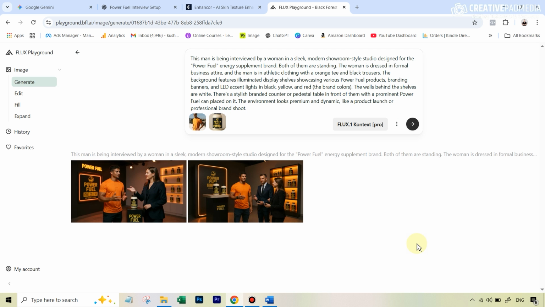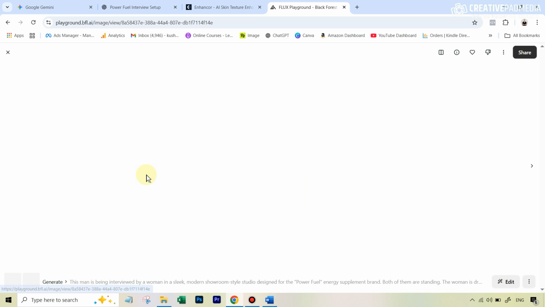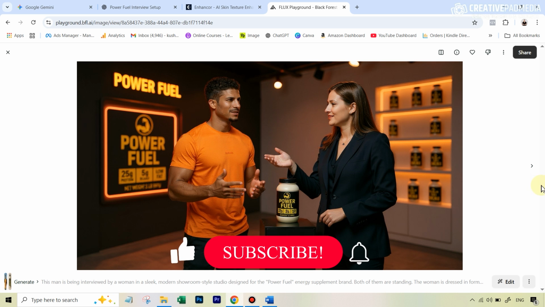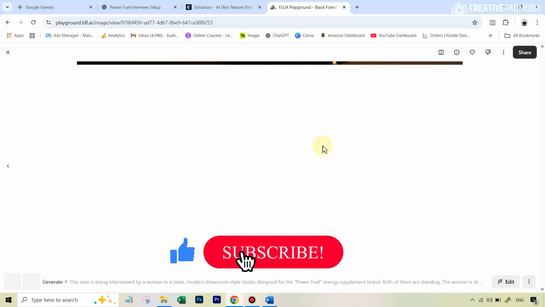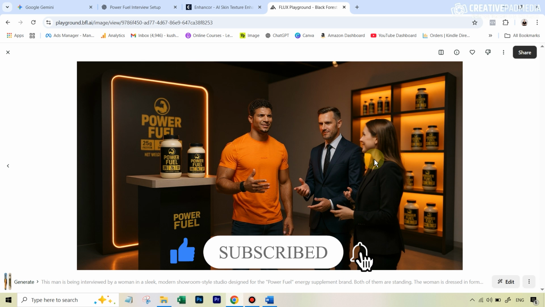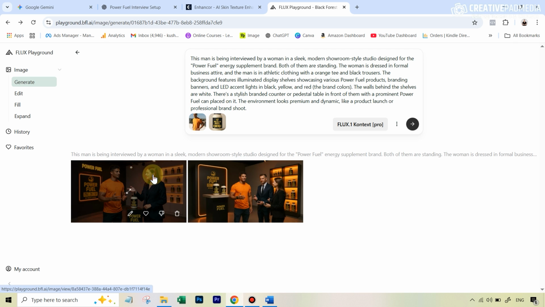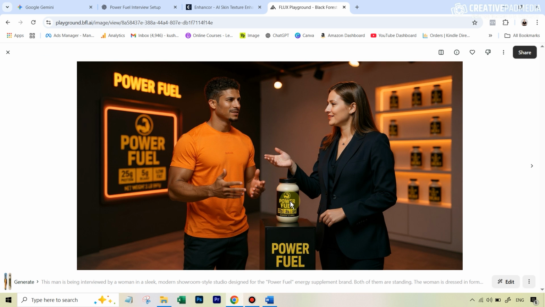All right, so you can see that this looks pretty good. So let's just open this up. And you can see this looks like the same man here. If you see the second variation, maybe another person has been added. That can sometimes happen. So sometimes you'll just have to keep generating till the time you find something really good. I think this first one was good because another thing that you have to notice is the consistency of the product, the way it has been placed.